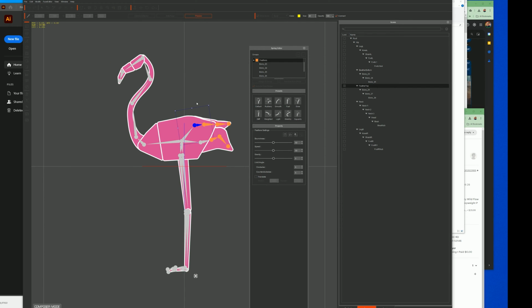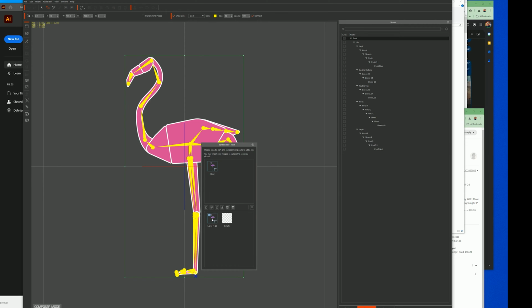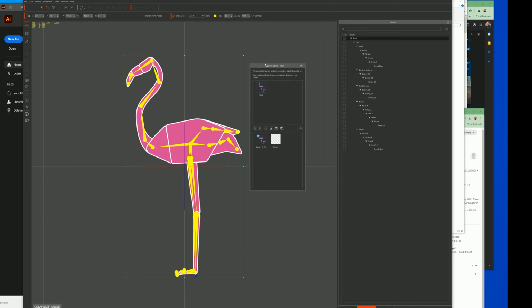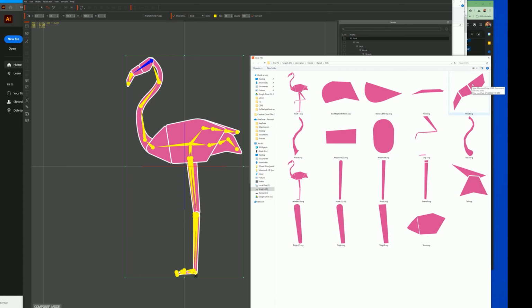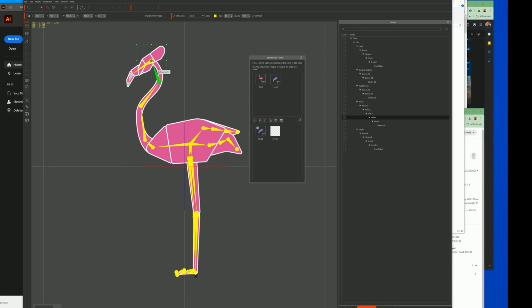If I were to go, oh, you know, before we do that, let's go put the parts in place. I'm getting ahead of myself. So now that we've got all the bones in place, we're still just using this one root reference image. If I go to the sprite editor here, you can see it here. What we need to do is we're ultimately going to delete that, but we need to start putting the different parts in place. So I'm going to start with the head, add, and I'm going to go to the rigs, SVG, view large icons, and there's the head. And we're just going to drag these into place. We're just adding individual parts now. Neck, let's go grab the neck, and then the hip.